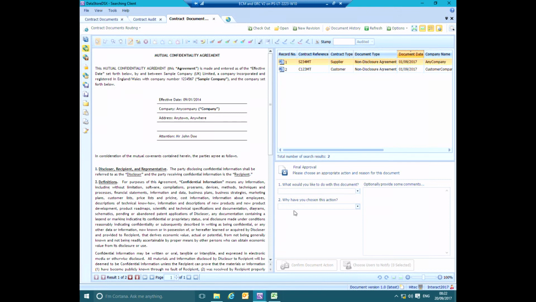At each point, anybody interacting with the document will be able to go and say whether they approve or not, and they can either have it automatically assigning a value to why it's been approved, or if they're saying it's going to be rejected, we can define a set of reasons why it can be rejected. And we can also put in place some comments around that, so if particular changes are needed, we can highlight that to the next person in the chain. And around the outside of that, there's also notifications, so I can go and send an email to people at any point further down the chain to be able to make sure that they understand that they've now got some processing to do as well.